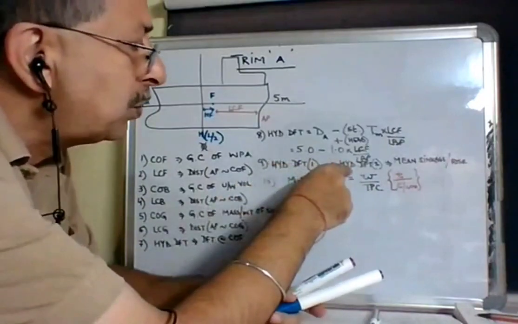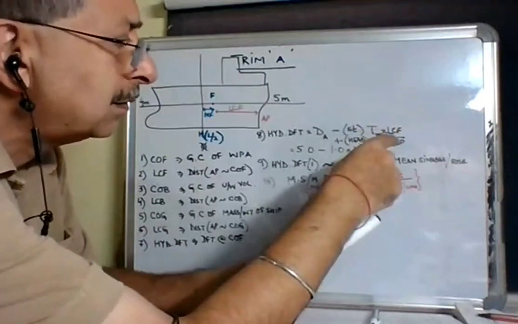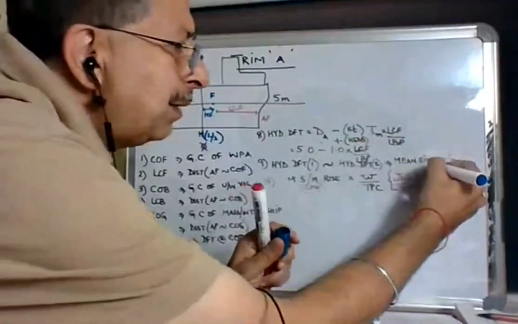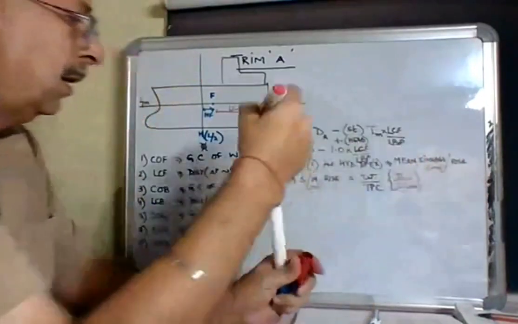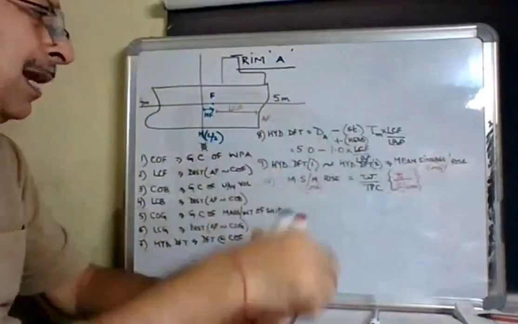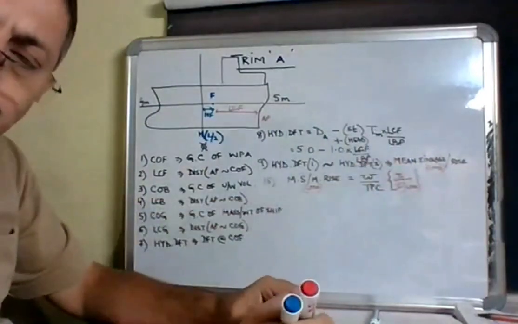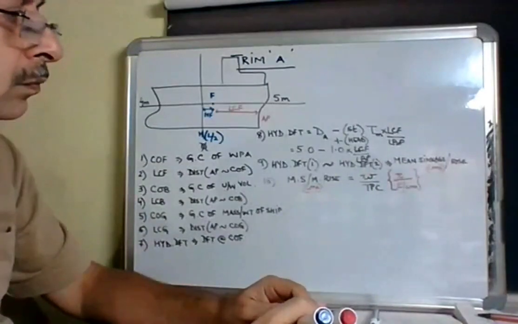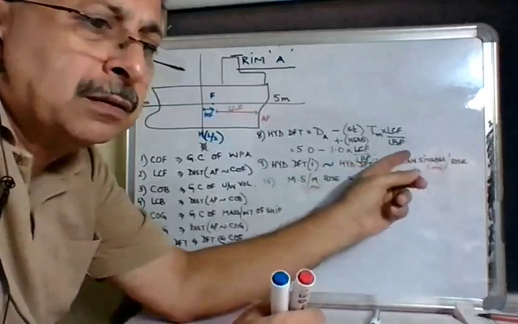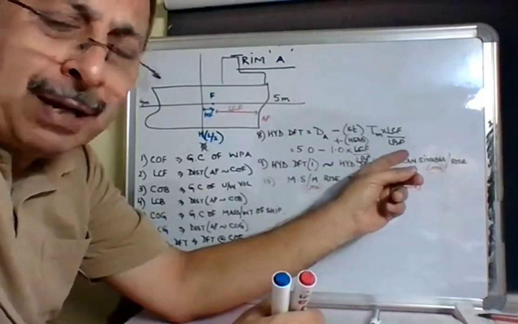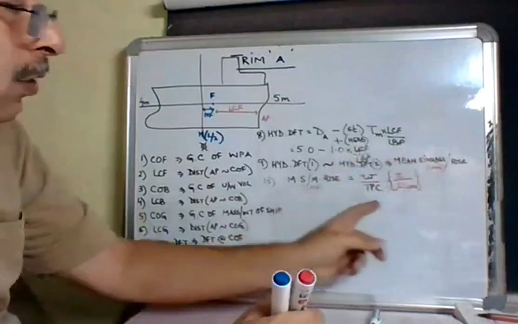Here the hydrostatic draft difference of the two will give me meters, so I need to convert that meter to centimeter. Then I can equate equation number 9 and equation number 10. Have you understood what I did just now? Yes, sir. Because my draft is going to be in meters, I have to convert it to centimeters. What will I do? Multiply by 100. Once I have multiplied it by 100, it becomes centimeters. Now I can equate it with formula number 10.